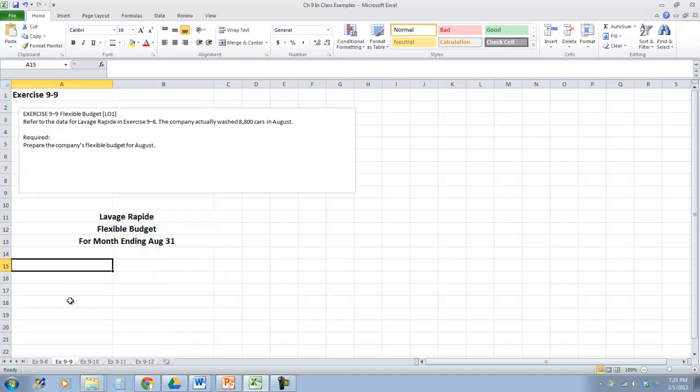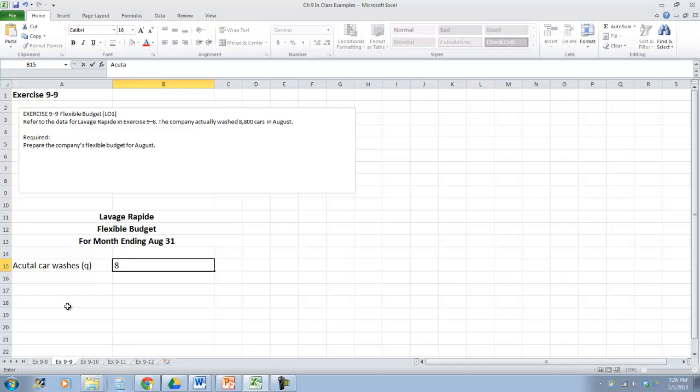So we are going to use actual car washes times our budgeted numbers. And see what our flex budget should be. And this doesn't mean this is exactly what actually happened. So these are just actual car washes, and that's 8,800.